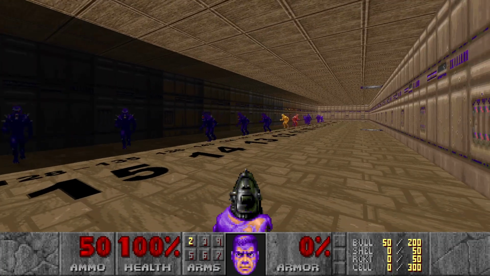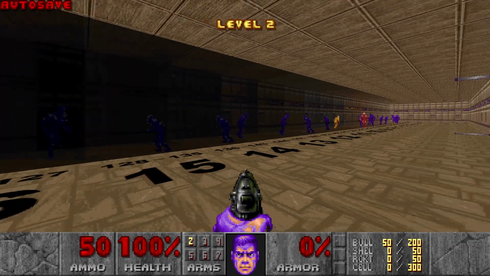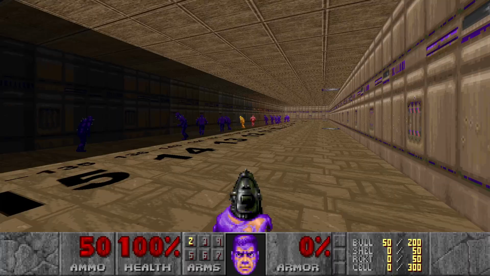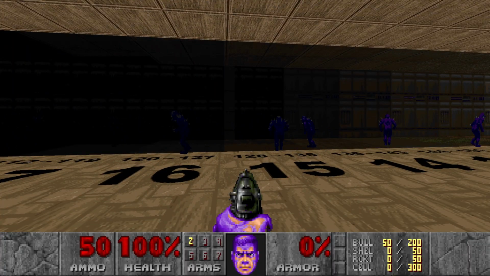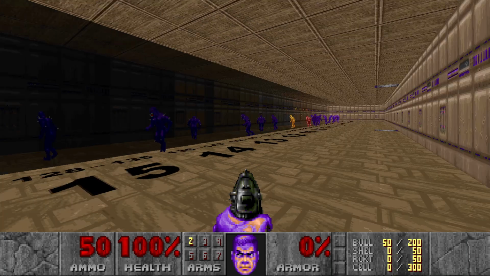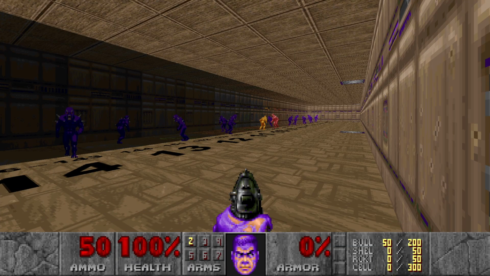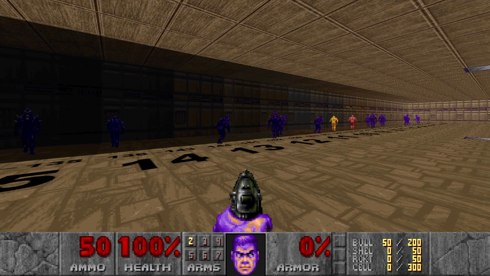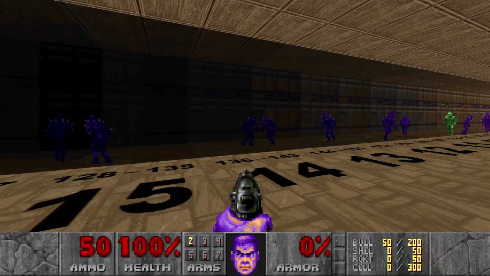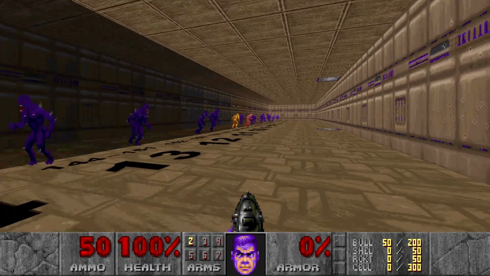So here I am inside. Here we are in a test room that I use when I'm testing my color maps, and you can download this from the description if you want to use it. And if you look at the longer form tutorial, I show you how to integrate this into your Doom project so you can test things on the fly. You can use this to test textures, sprites, whatever.